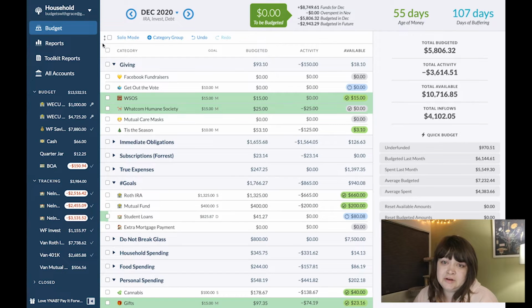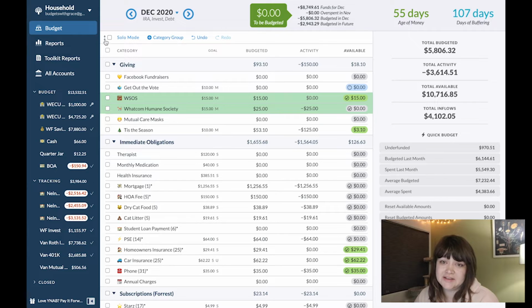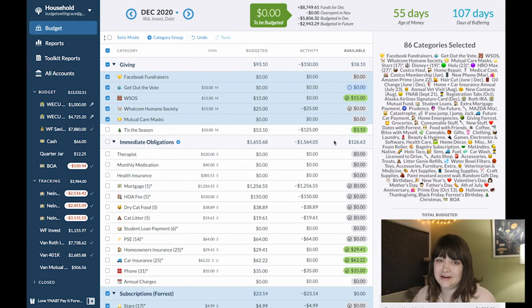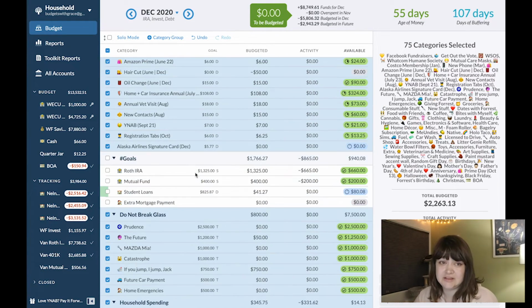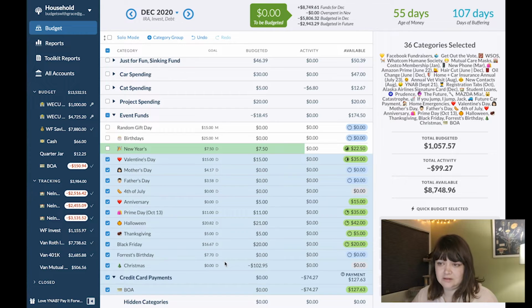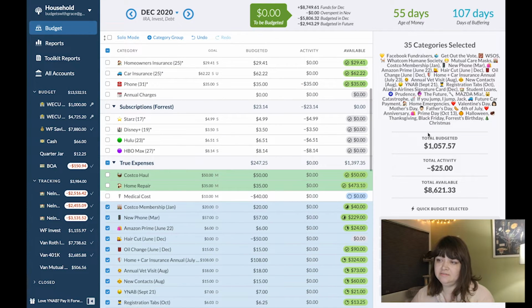So I'm going to, oh, I have this cool little toggle now. I saw this on, I think, Zelensky Life, and it's part of Toolkit for YNAB, which you can definitely check out. So I'm going to highlight everything. Why not? And now I'm going to unhighlight so I can see in the right side column how much I've budgeted, how much I've spent, and the total available.